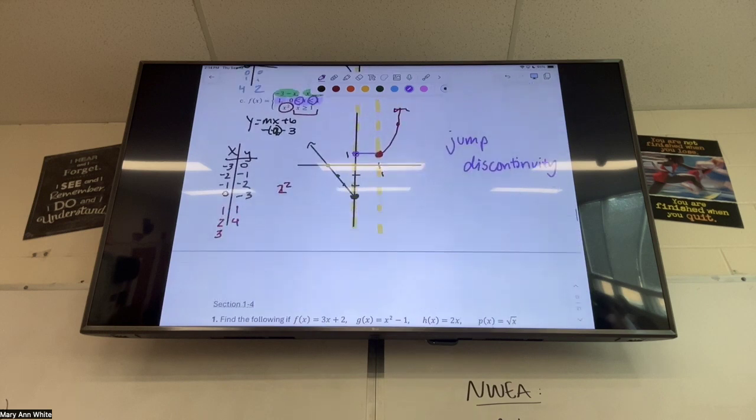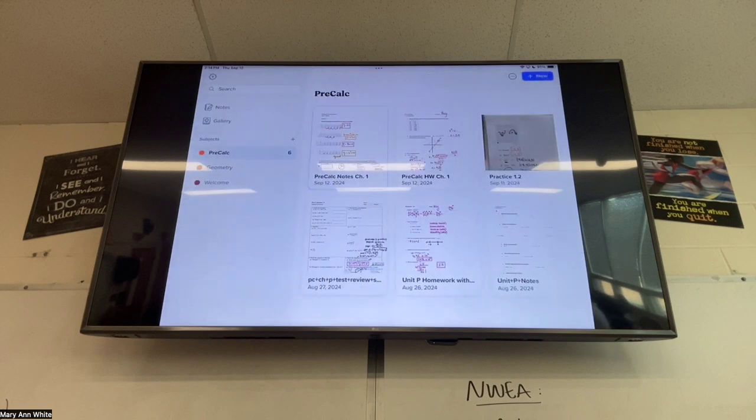Okay, your 1.3 homework is due, and there are 6 piecewise on the back of that homework for you to get extra piecewise practice. I just did all of it. It didn't take me that long, but I think it is helpful if you're struggling with this piecewise function stuff. I promise you there will be a piecewise on your test on Wednesday next week.